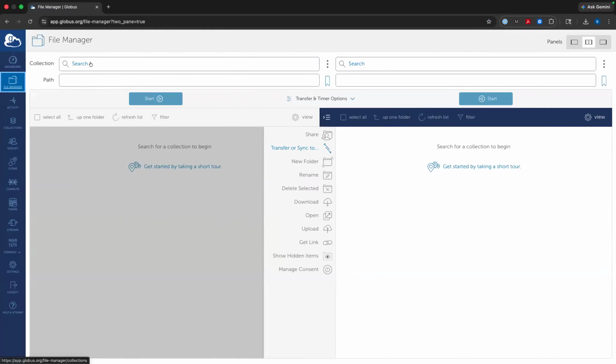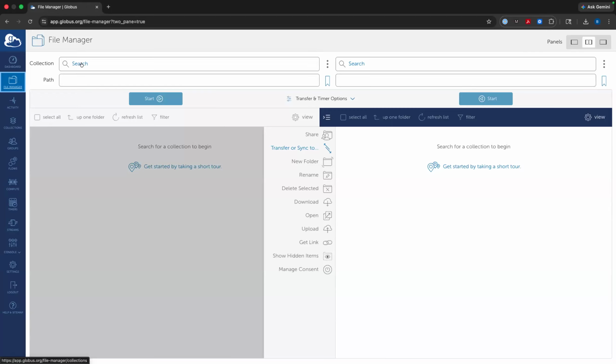So the first thing I need to do is find that data on the imaging center. So I'm going to search for a collection. A little timeout here on Globus vocabulary. A collection is the Globus word for, as a rough approximation, a storage system. So a collection can be an S3 bucket, a collection can be a tape archive, you would have a collection at your campus computing center, you would have a Globus collection perhaps on your laptop. So you can think of it as the Globus door, the entryway into a storage system that Globus knows about.